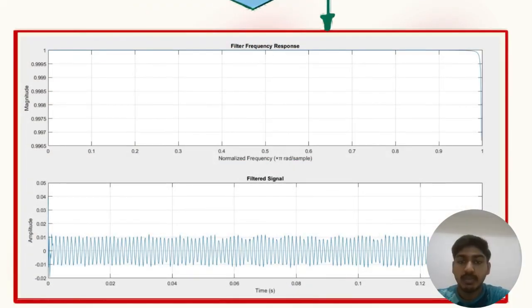In the final step, we use the bilinear transformation in order to convert an analog filter into a digital one. This step is super crucial because it allowed us to process the audio signal digitally. In this case, we visualized the filter's frequency response as applied to the audio signal, showing the final filtered result as we can see here.